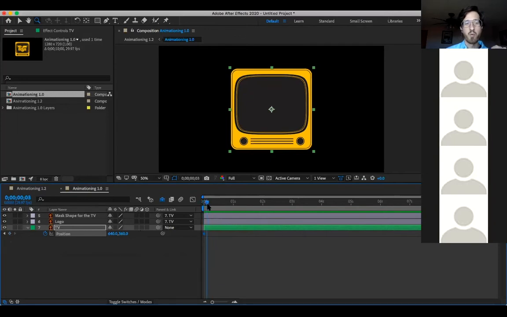Since this is where we want our icon to be, this is our TV, we want it to be centered in our composition. This is actually where we want it to be after we move it into the composition. So what I'm going to do is click and drag. If you want to watch along with me, if you're in After Effects, you want to switch to Zoom real quick so you can see.